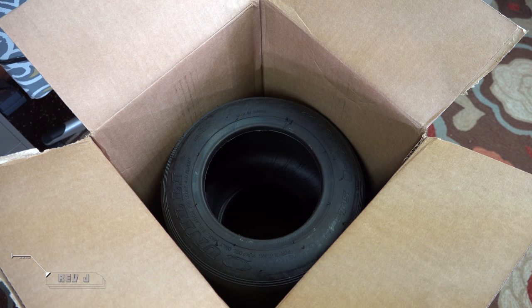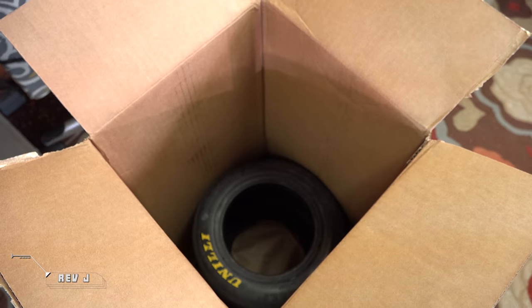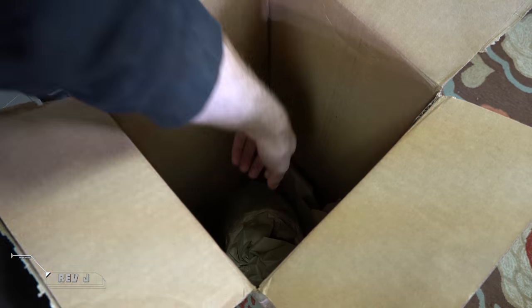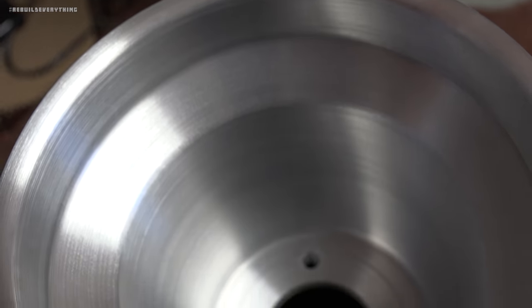A while back, I was posting that I picked up this rear axle kit for the drift trike from BMI Karts and Parts. So I figured we could take a look at what comes in this kit, maybe get it thrown together and hang some of the parts for mock-up.